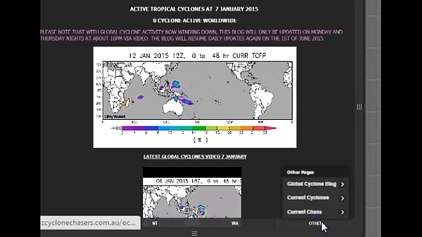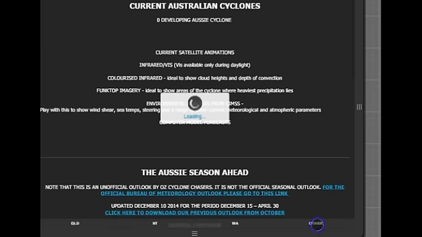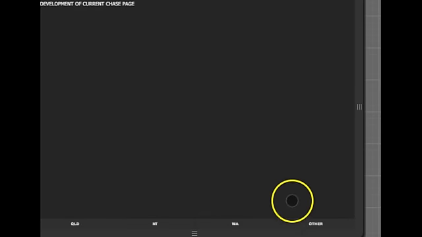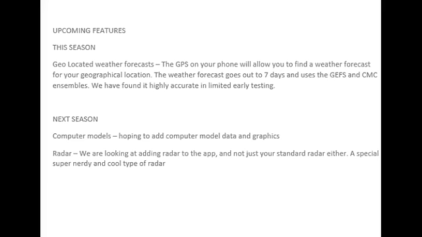The other thing we've got here on the subscription pages are the current cyclones, as I mentioned, for subscribers, which is a little bit more in depth than the other version. But the other big page that's in development right now for the app is the current chase page. The current chase page will have a whole new video stream, chat stream, and then we'll also have the live weather data underneath. So that is the plan for the current chase page on your app. So folks, that's the app in a nutshell.